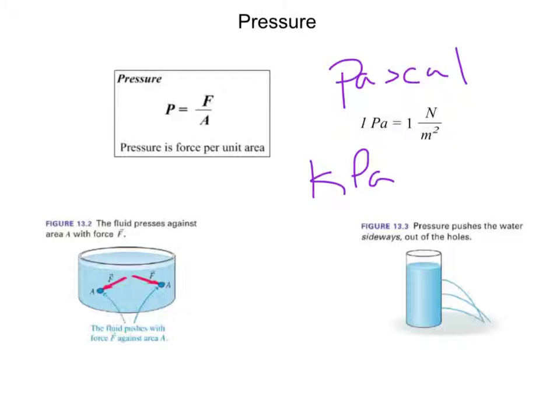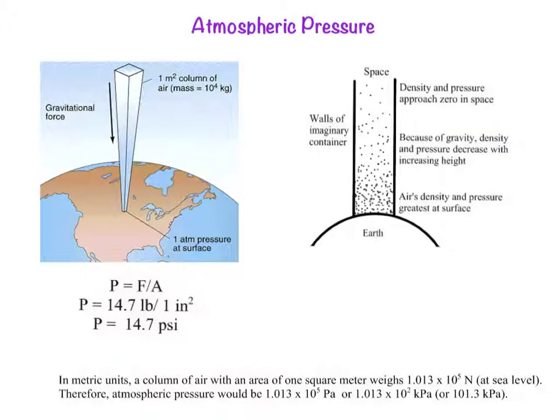We're going to be talking about 2 primary types of pressure: atmospheric pressure and pressure in liquids. Now, we basically live at the bottom of a sea of air that extends up many kilometers. There's no well-defined top to our atmosphere. It just gets less and less dense with increasing height until reaching zero in the vacuum of space. Nonetheless, 99% of the air in the atmosphere is below about 30 kilometers.